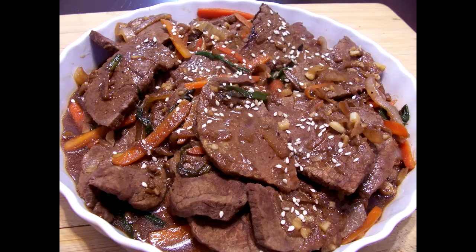And there you have it, everybody. Really, really good, simple to make. Korean grilled beef, otherwise known as bulgogi. They eat this in both the Koreas, North and South, but we focused on North Korea here.